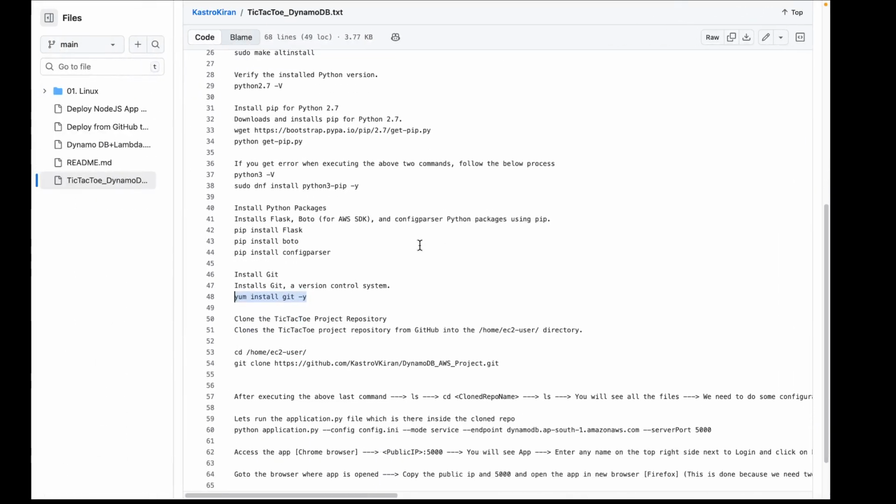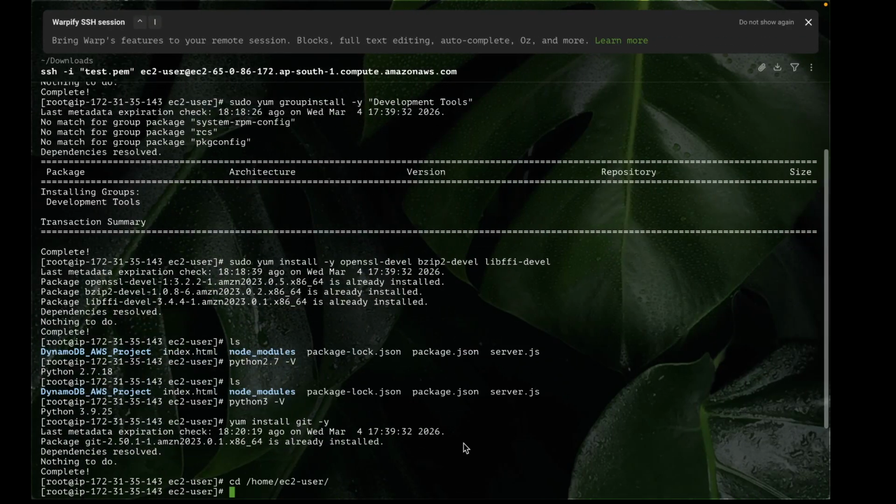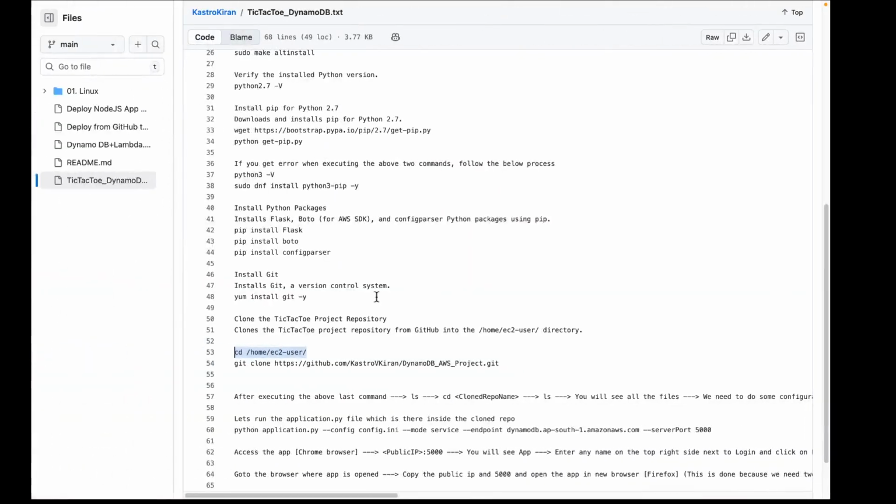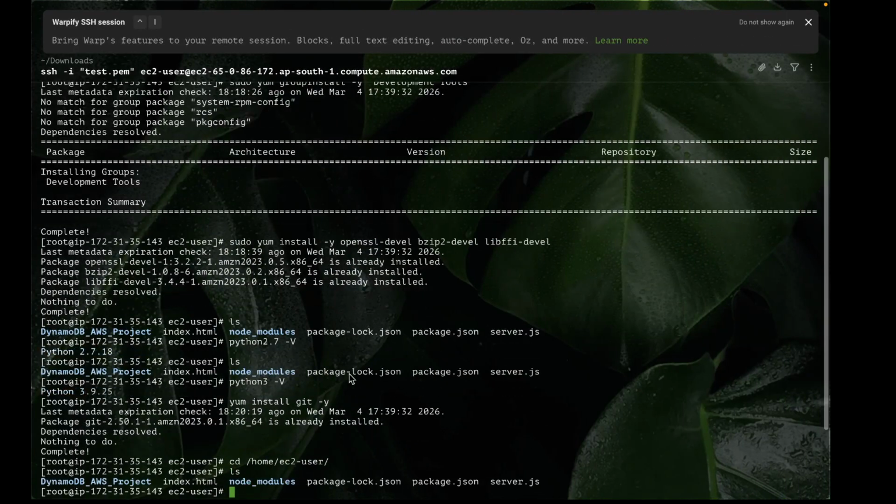And then to clone the proper repository, we will be using this link, and you can also go through this documentation. Then go to your home directory, and download or clone this Git repository, which I have already cloned.